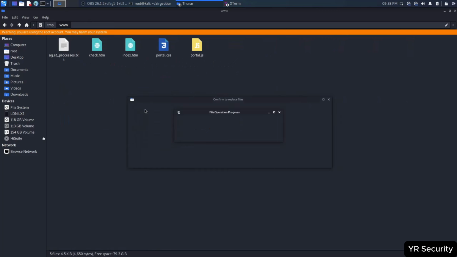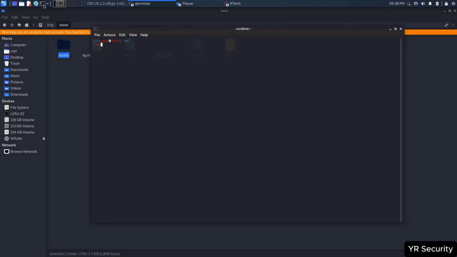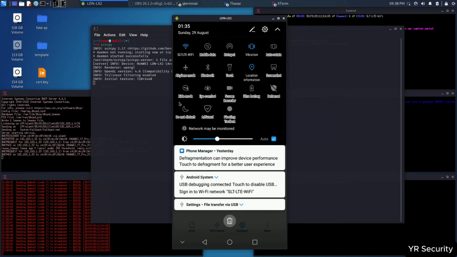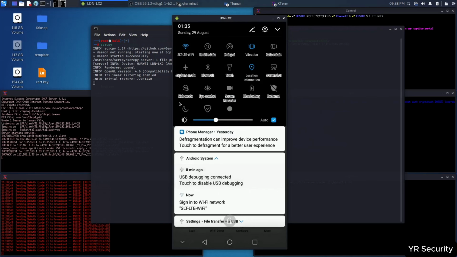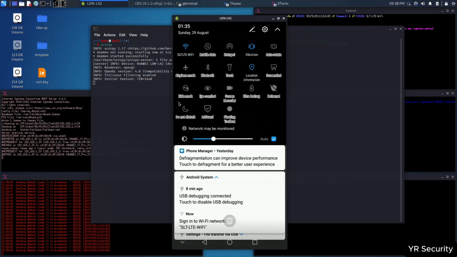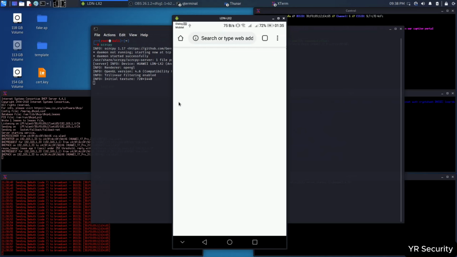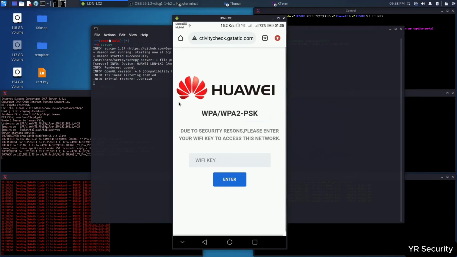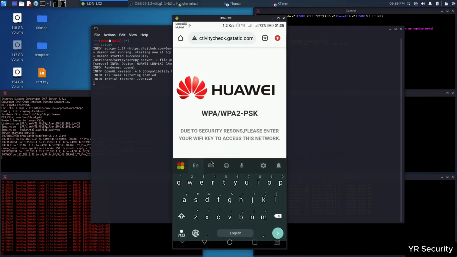So paste them here. Okay, now I will connect my mobile phone. Now you can see a message just appeared, sign in to Wi-Fi network. Now I will click this one. Okay, now you can see our custom template is working.